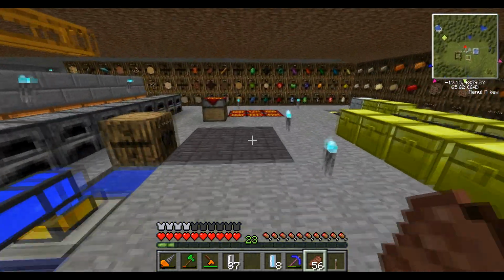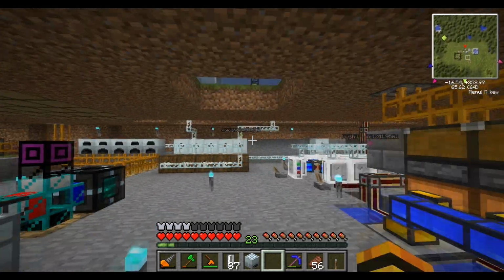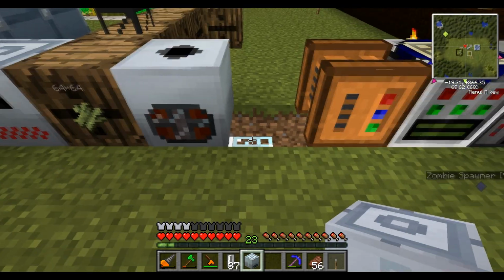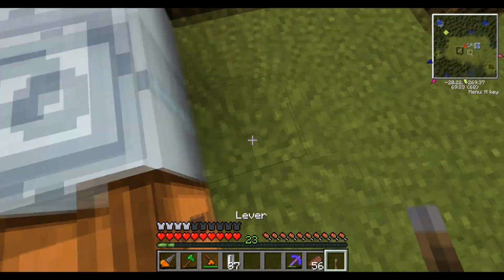So the aim of this is really to go into quarries, and now that we've got this, we can go and make our centrifugic extractor. Yay! This works the same way as these ones over here, but they take 32, not 128. It's a bit confusing because they've got a yellow name when they shouldn't really have a yellow name.